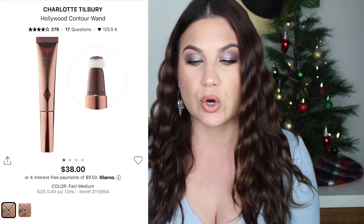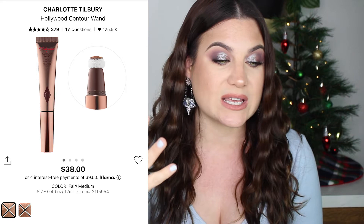Next is the Charlotte Tilbury Hollywood Contour Wand in Fair/Medium. At first I was like, I can't believe I spent this much money and I don't like it. As I mentioned with the Rare Beauty product, I'm not the best at creams and liquids, but as I practiced more I fell in love with it. It's so easy to blend, doesn't look patchy or sticky. It's an amazing contour wand and totally worth it — if you like cream contouring. If you're not into cream products, don't even look at it.